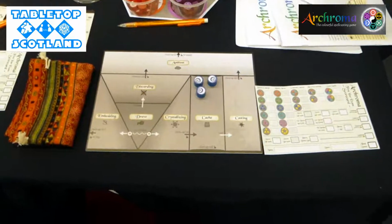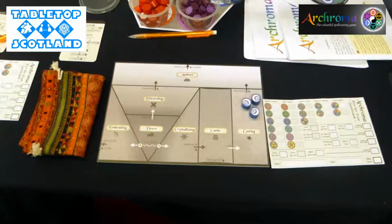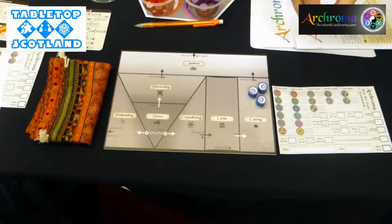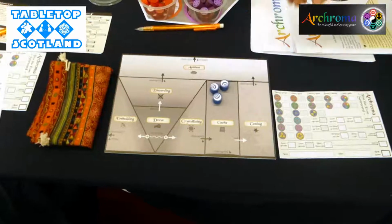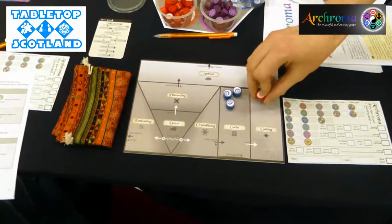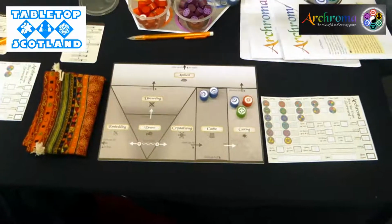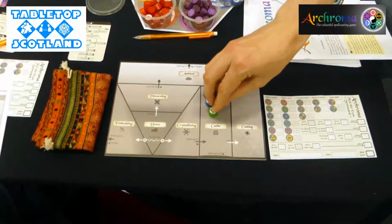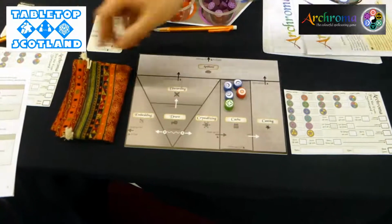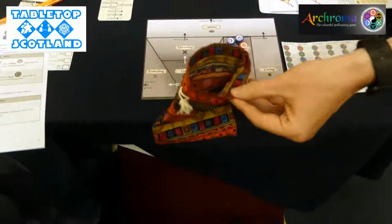You can cast these and invoke the cantrip of conjuration, which lets you conjure a new color to go into the game. And when you do that, you'll get some points. There's a couple of different spells that you can cast. You could also cast a spell with red, green, and blue together. This lets you summon a white mana token, for example. And you're probably wondering, how do I get this mana? Well, you get it from the bag, which fits in with that Chinese restaurant process I described before.